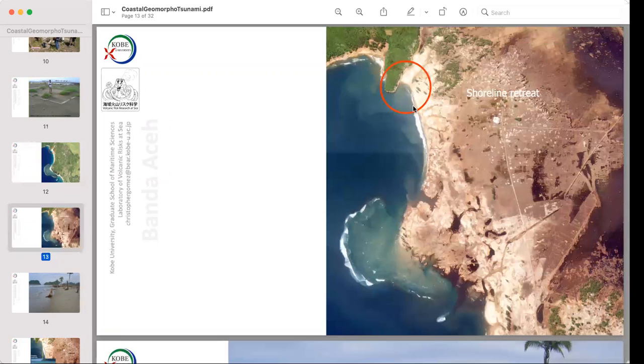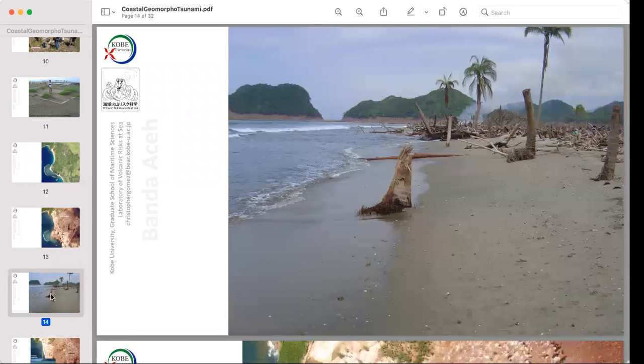And what you can see on the image here, if you go down in the field, that's how it looks. So you have here the erosion due to the tsunami wave, and you have the erosion of the sand. You can see the roots here of the coconut tree, because the sand beach and the sand dune was much higher here.